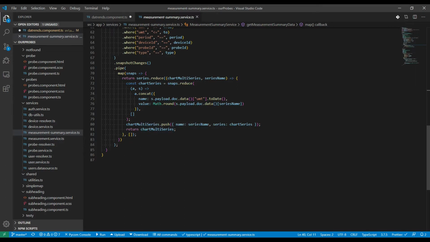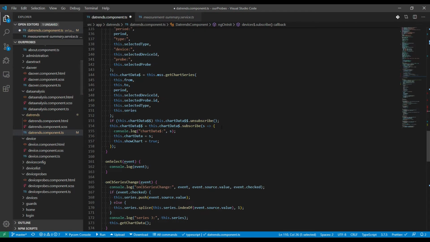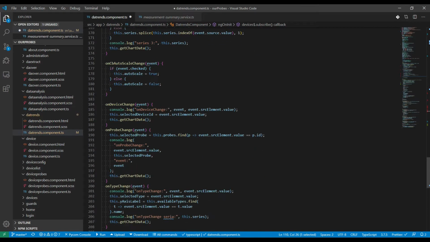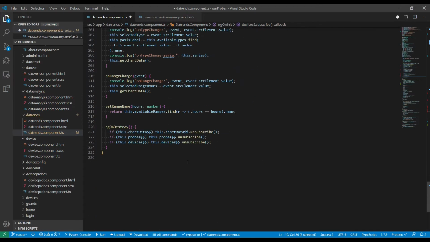Then we push each of those series onto the chart multi-series that we're building up in this reduce statement, and then we return that chart multi-series, which is in the format that's used by the ngx chart object.